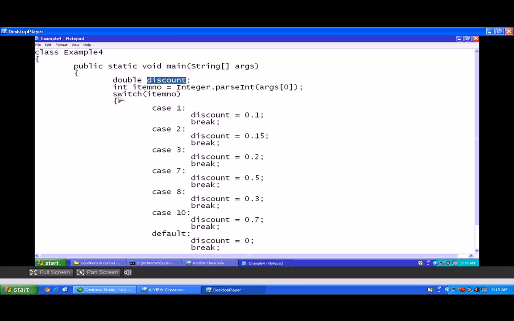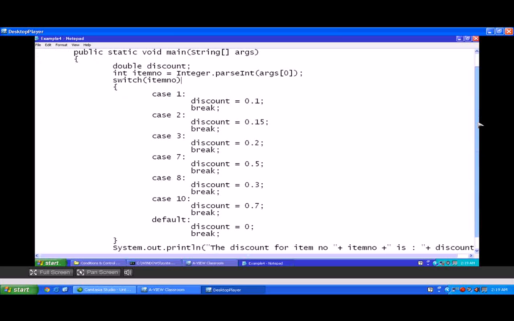So our switch case is on item number. Item number is the condition here. Whatever we give as user input will determine which case is executed. So we need to determine the discount depending on the item number.